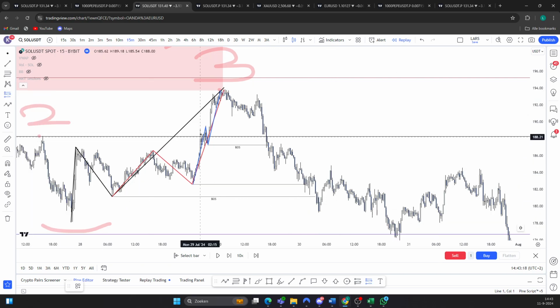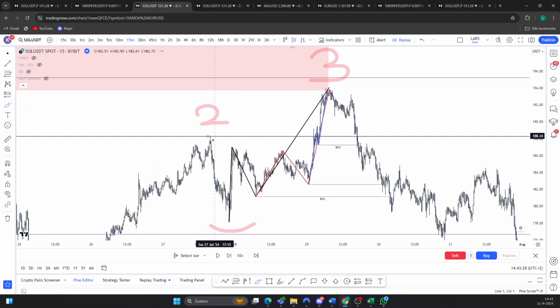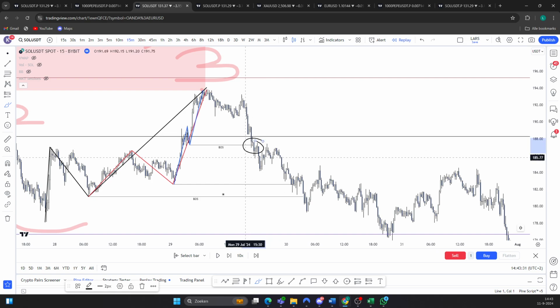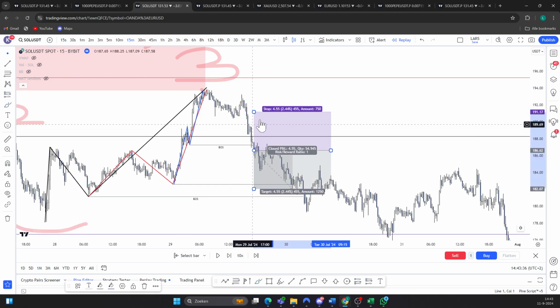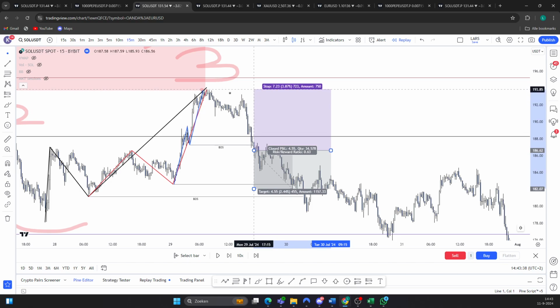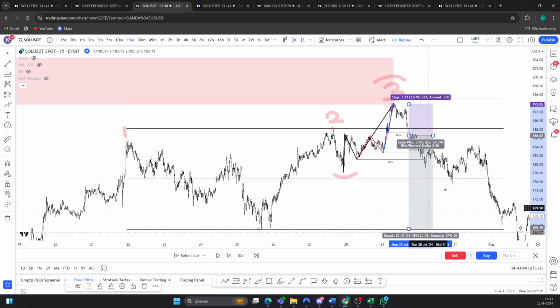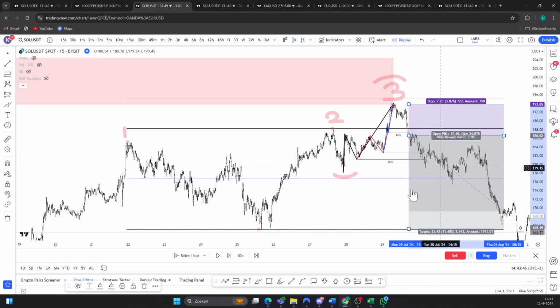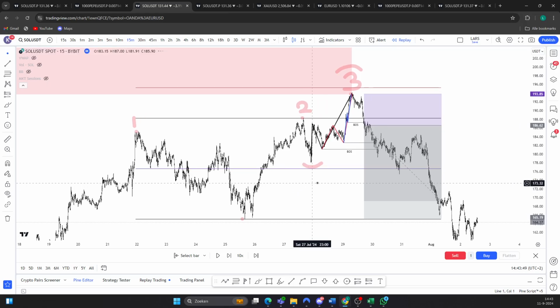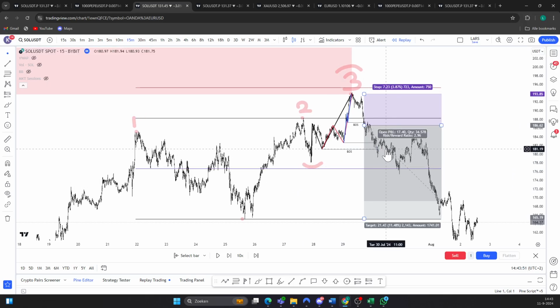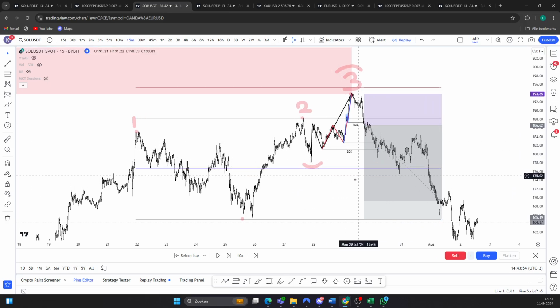Now, we can see we just have to make sure that our blue market structure drawing break is back inside the original range values. This black line is our original range value high. It's that second tap high. So this blue is inside of its original range values, not making it risky, and we can enter on the breakup structure here of the blue, put our stop loss above our third tap high, and now we can target the low for a 3 risk to reward, making the result and the gain 3 times as much as if we would have waited only for that black market structure drawing to break.